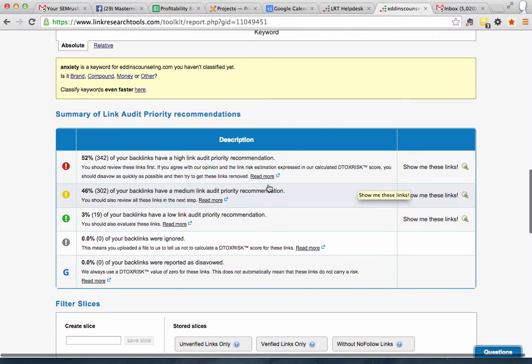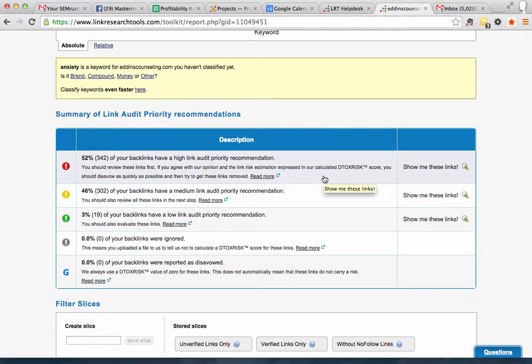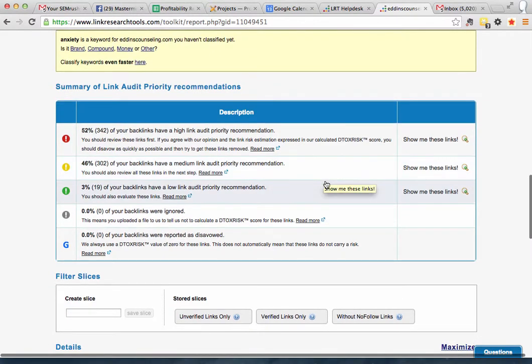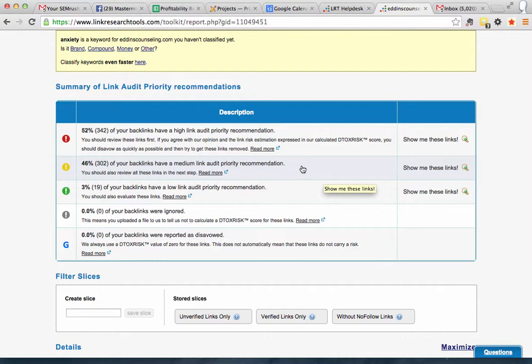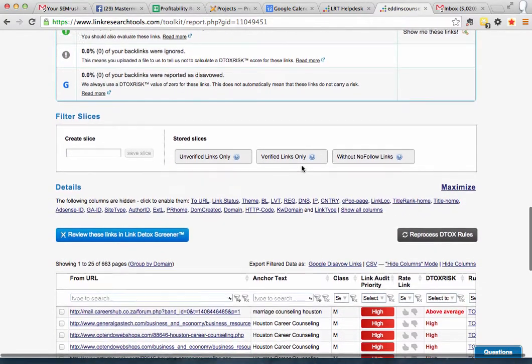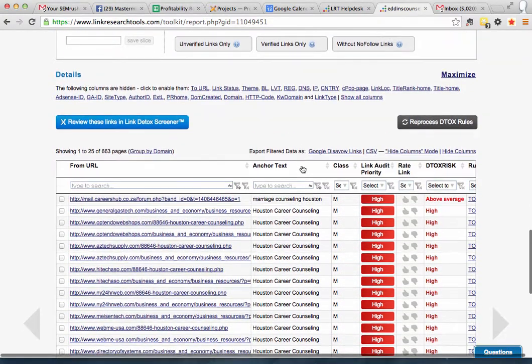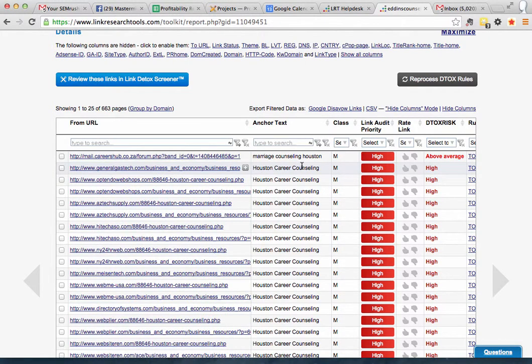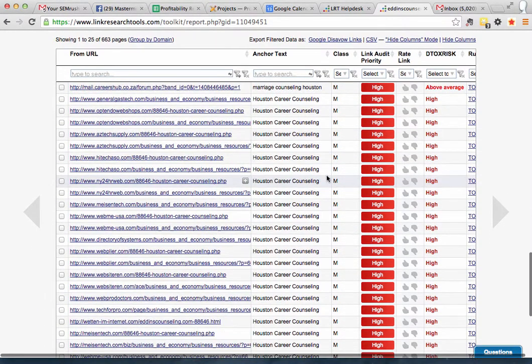So my guess is if we uploaded what she already did, this will go down. Still, it hasn't gone down yet. Those links are still being detected, so that means they're still pointing to her. They haven't gone away. And so anyway, probably uploading a new disavow and having these sites all indexed so that the links actually go away is going to be really good.